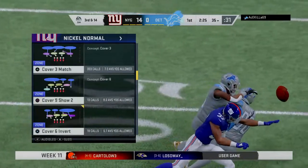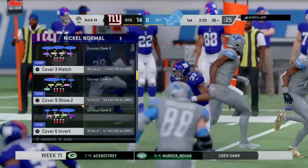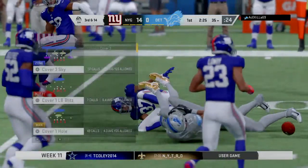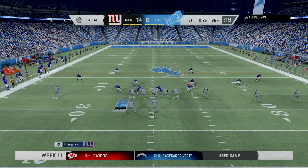The windows that you see open, they shrink pretty rapidly. How about being able to hit a moving target against a zone before the next guy can get there and make a play on the ball? Not easy for any quarterback, no matter the situation, and there the defense won the battle. An incomplete pass on that last play, and that means they'll need to come up with something here on 3rd down.